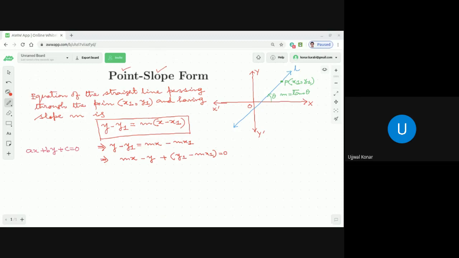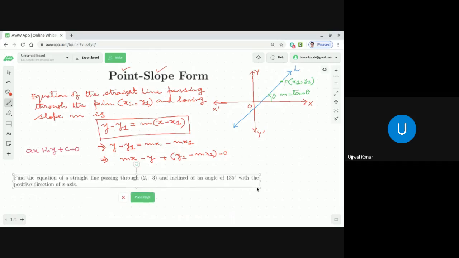Okay. Now, dear students, we are going to solve a couple of problems with the help of finding the equation of a straight line using the point slope form. So what I will suggest is that you also open your notebook and do this problem along with me, so that the idea is going to be very clear. So the first question I'm going to give you is something like this. So this is the first question.